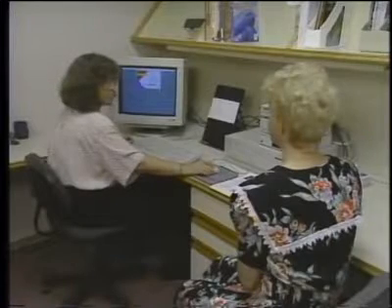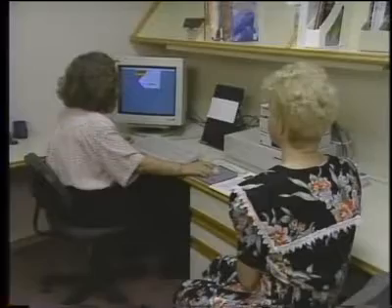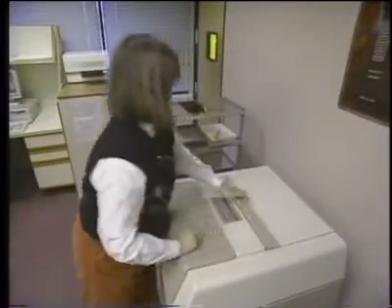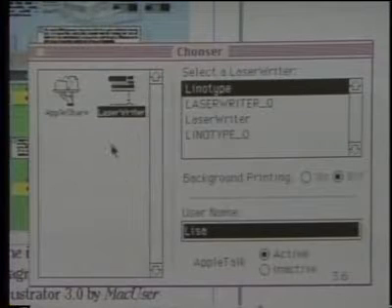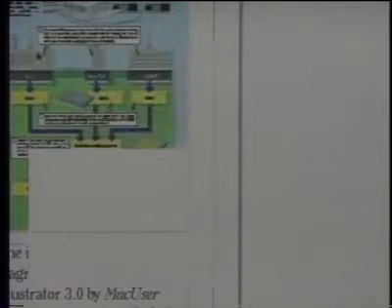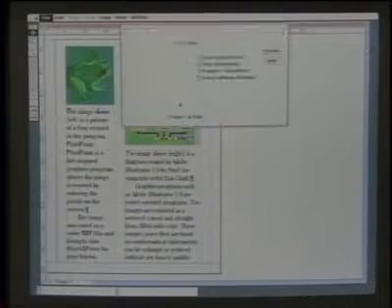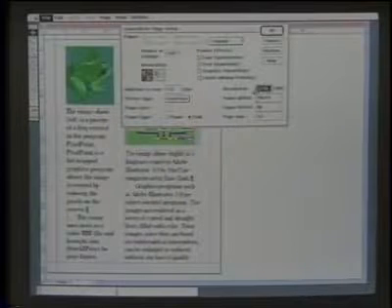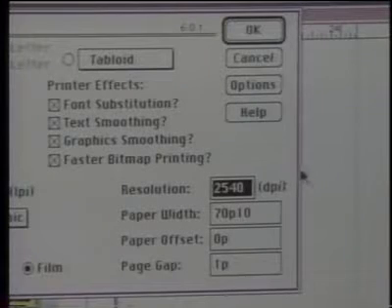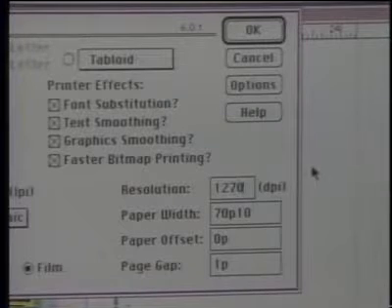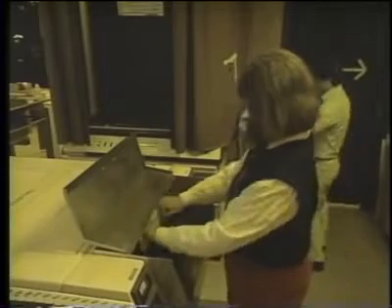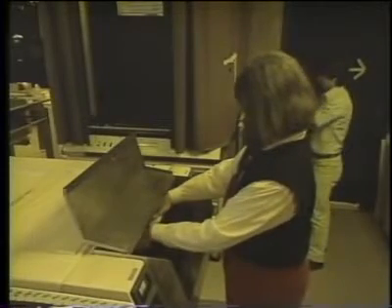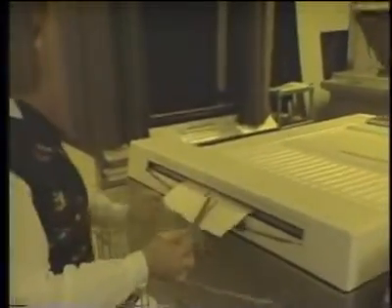Applied Graphics sets up documents for its clients on Macintosh computers and runs the files directly to the Linotronic 300. The image setter uses a photographic process to capture the image of the document on photosensitive paper or film at over 1,200 or up to 2,500 DPI. That compares to only 300 on the laser writer. The photographic paper or film from the Linotronic is then run through a film processor and treated with chemicals. Within minutes, the higher resolution document appears.